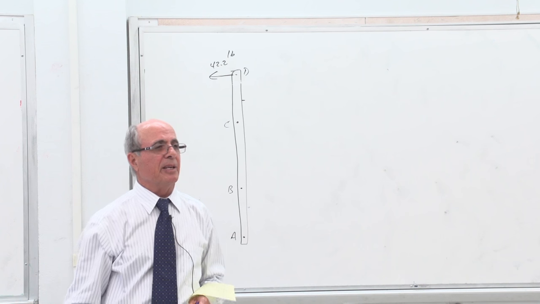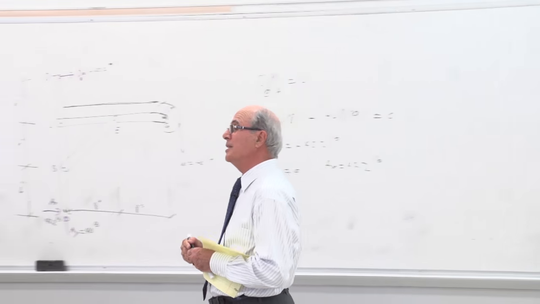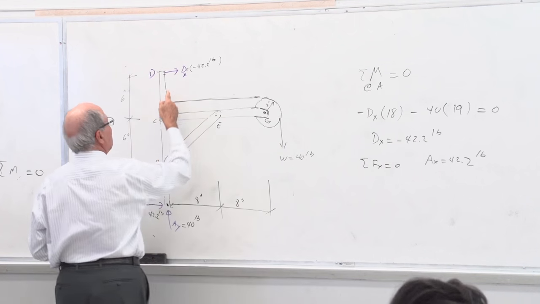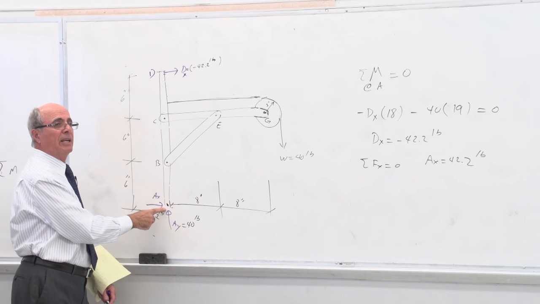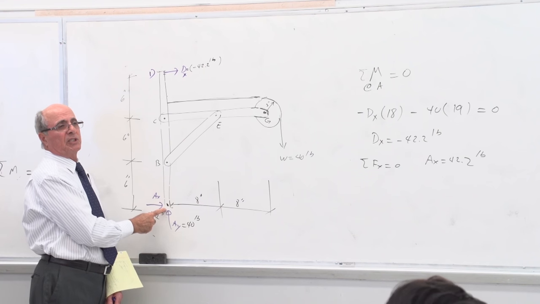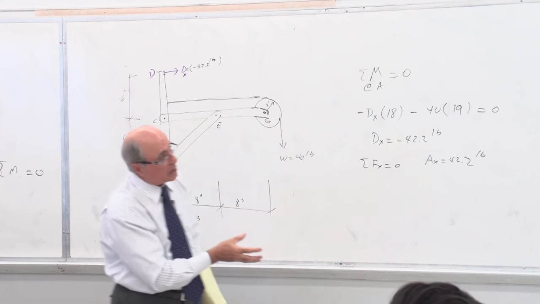Everybody understand that, yes or no? Because when I separate this member, now look what we have done in the past. When I separate this member from all its connections, look what has been connected. A support was disconnected, so I put these forces there. Yes or no? I should put. Did I put it there yet or not?